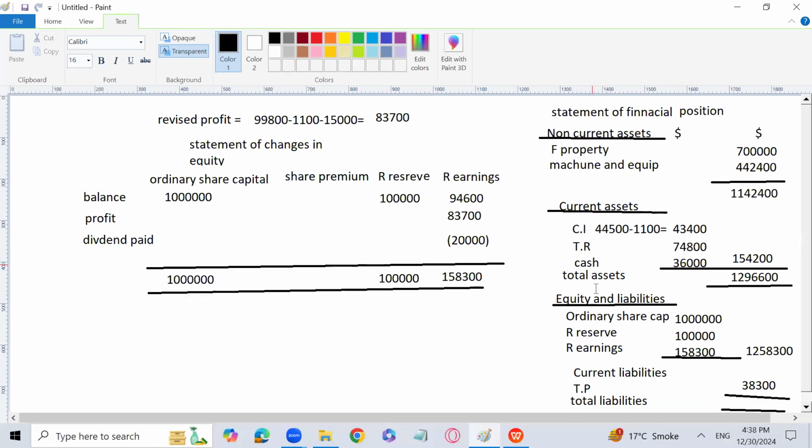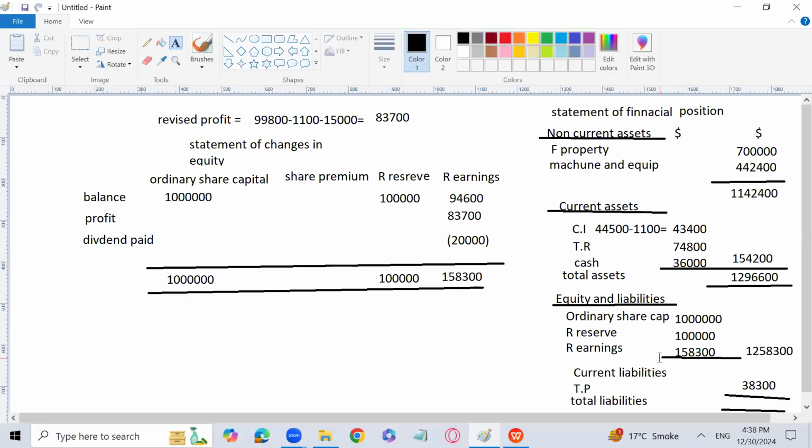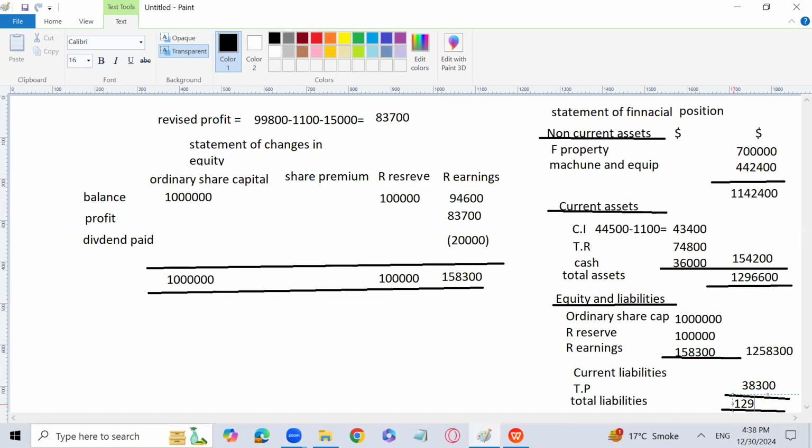So this is how the IAS question has been discussed, or the way it used to come in the paper also, and we have to solve it in the same way. It is not an easy task, because not only are we asked to solve the statements, they give us the adjustments we need to make in the financial statements. The profit we need to correct, and we have to revise the balance sheet also.